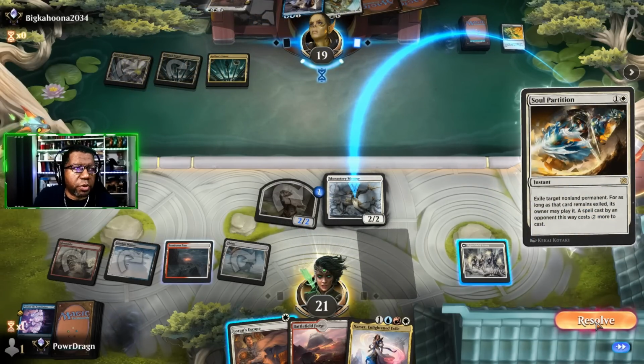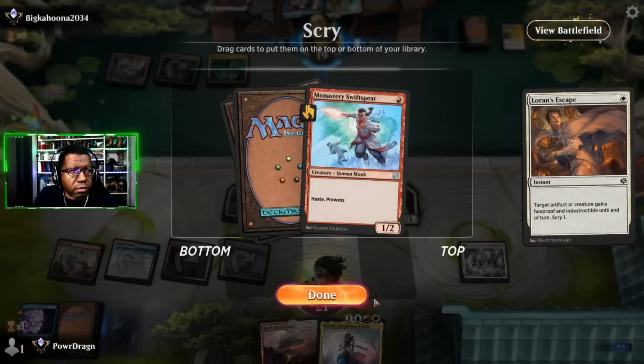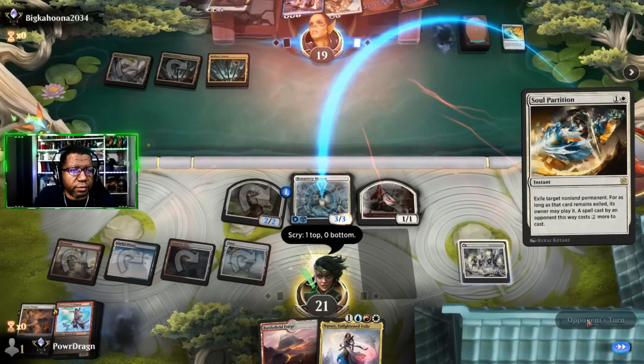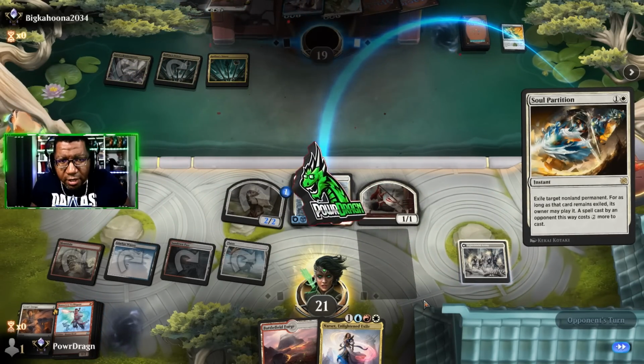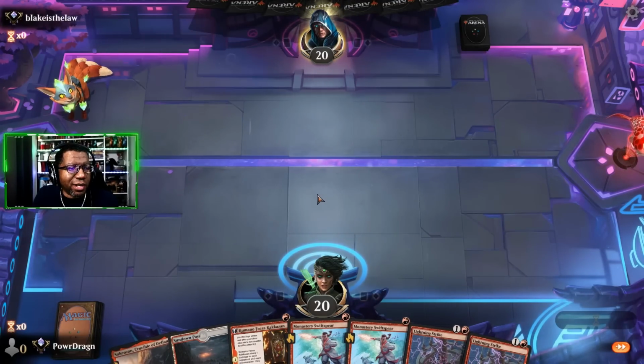Alright, they decided to Soul Partition. We are going to block the Soul Partition. Even though of all the things to get hit, that's actually not the worst thing. Yep, but they decided that's enough. Wow, now this is just a mono red deck, huh? I guess we keep it.